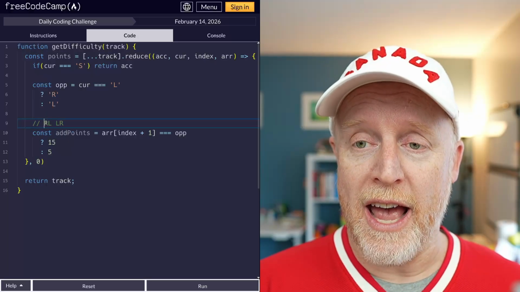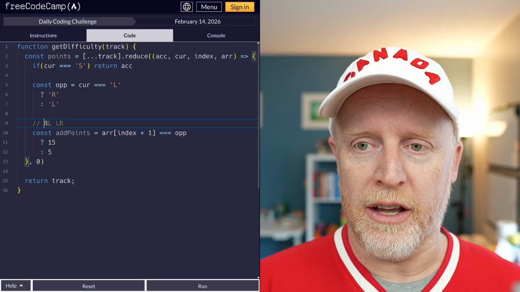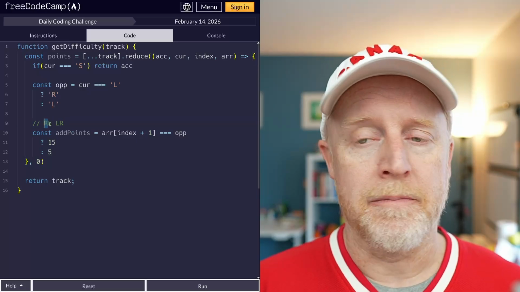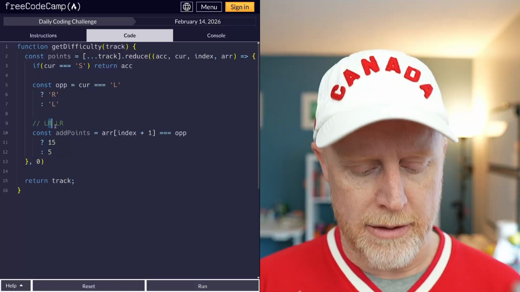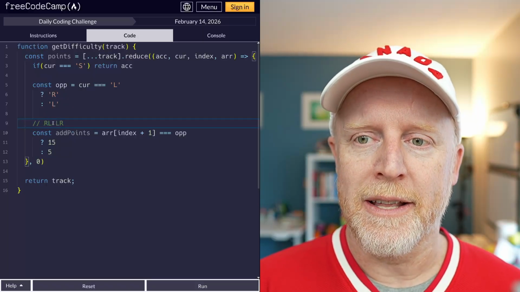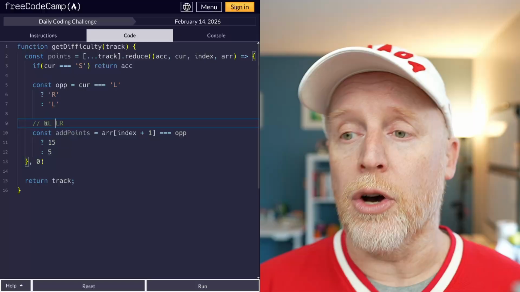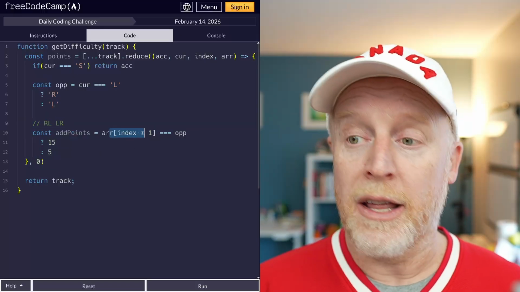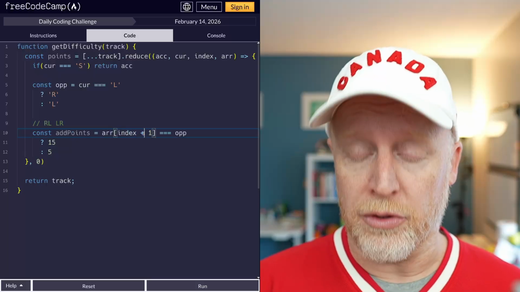So if we look ahead, if we look at this R and we say, oh, the next one is an L? Okay, I'm going to make this one 15, and this one is 5. Okay, whoops, jumping around, dragging stuff. It's the same math. So what I've chosen to do is I've chosen to look ahead instead of behind. If you want to look behind, you absolutely can, right?